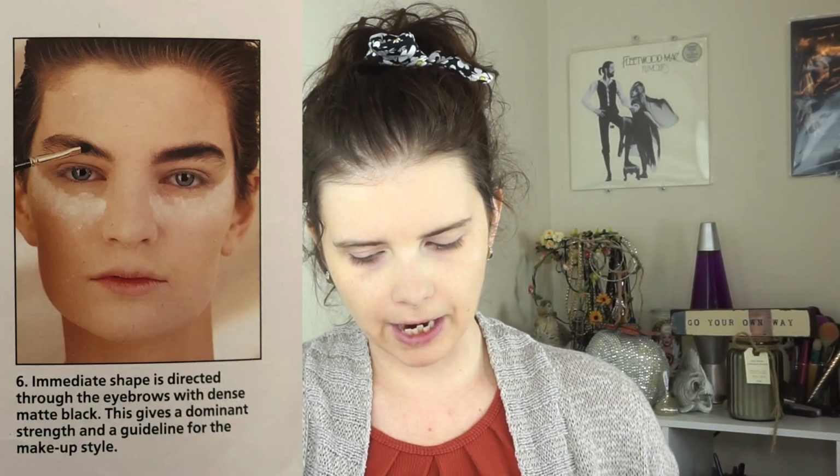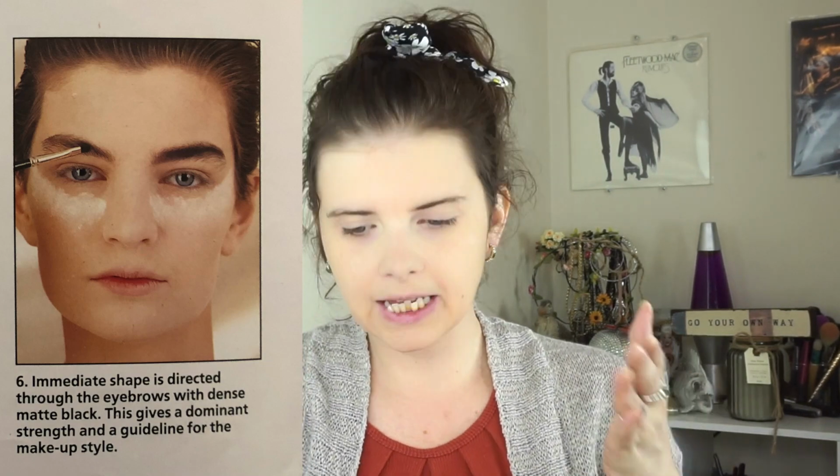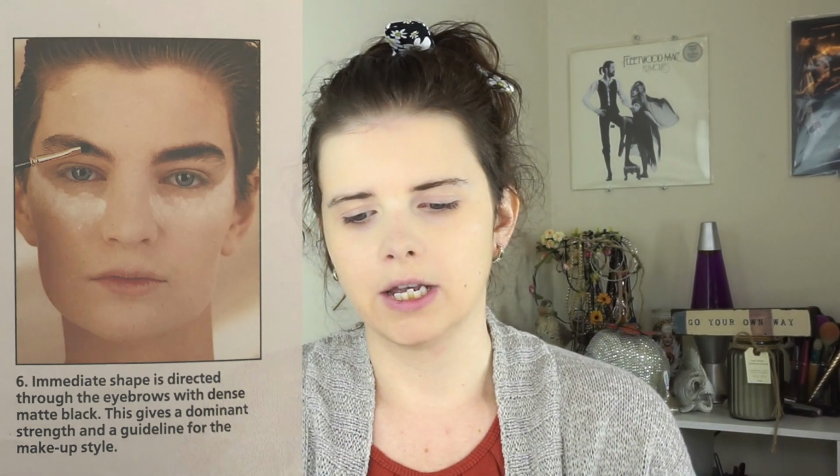So in the picture for step 6, where it describes what to do with the brows, it looks like there's a lot of powder underneath the eyes, which isn't described, but I'm guessing it's because a lot of color is going on the eyelids. So that way, if it falls, you can wipe it away a little bit. I'm tapping the translucent face powder so that I can get some out. It seems to be a little bit stuck.